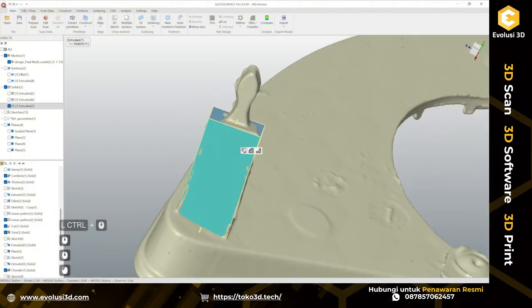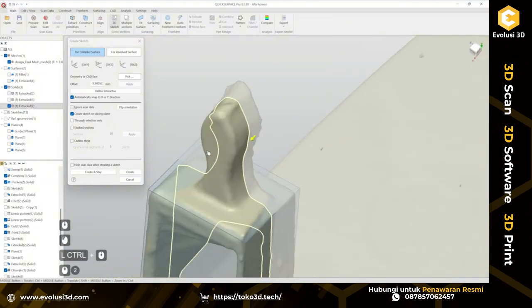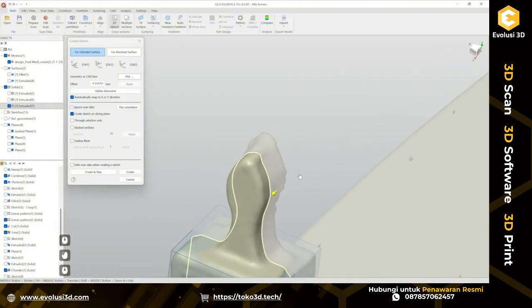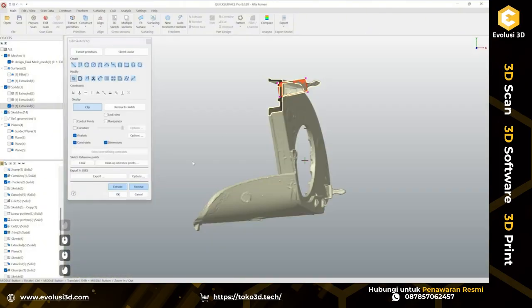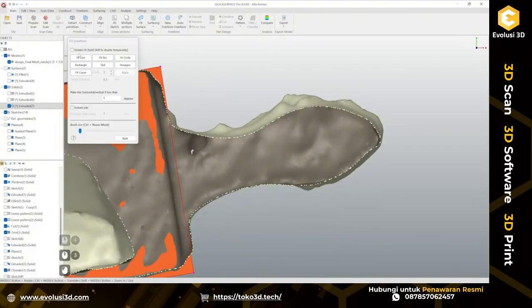What I need now, I need to create another cross section here to create this tab. Maybe somewhere slightly back so I have better scan data. Just to make the process quicker, I'm going to go the same way as previously.